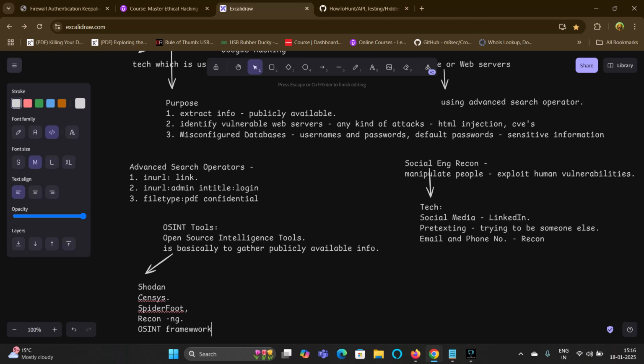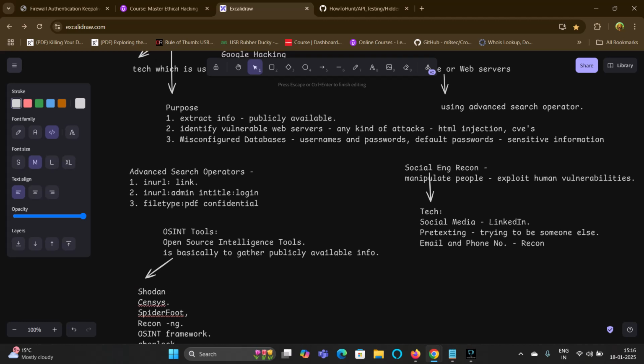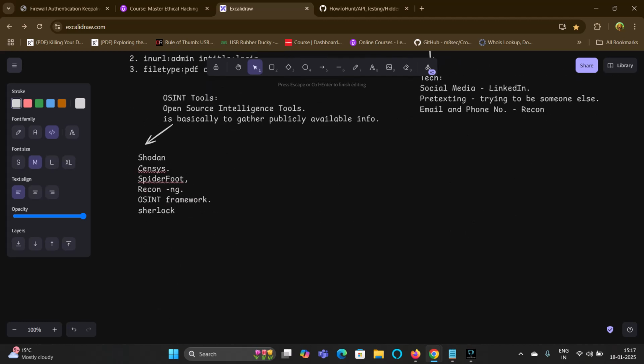And another tool, or you can say command, is Sherlock. We can also use Sherlock in order to find out publicly available information. These are the OSINT tools. We have already discussed Shodan and Censys. We haven't discussed SpiderFoot, recon-ng, and the OSINT Framework, but we can also use these.